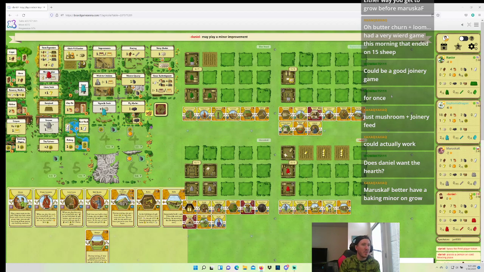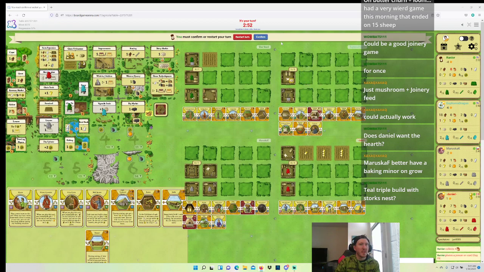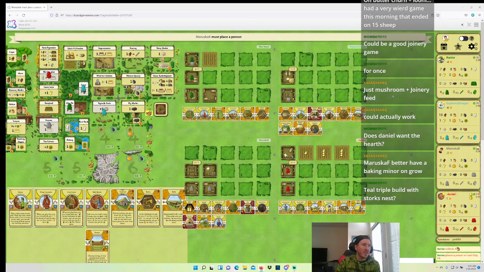Daniel's starting. Cool. Thanks, Daniel. Straw thatched. Cool. Daniel's building. Excellent. Teal triple build with the stork's nest. I don't think there's a stork's nest in the game, and Teal's still an ox short. I mean, Teal is just a garbage. Teal's completely, again, like a non-player here.